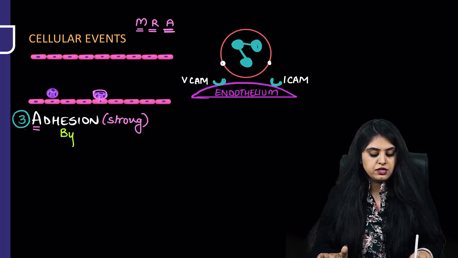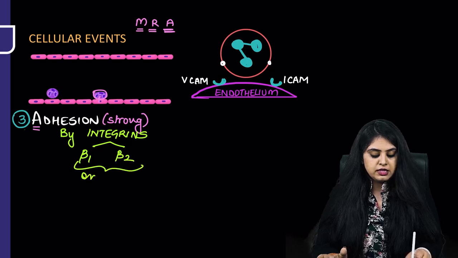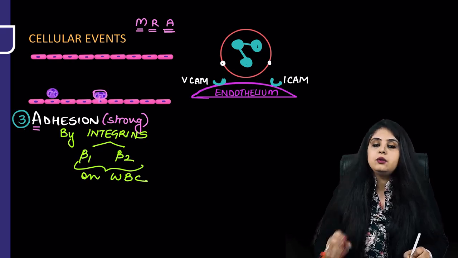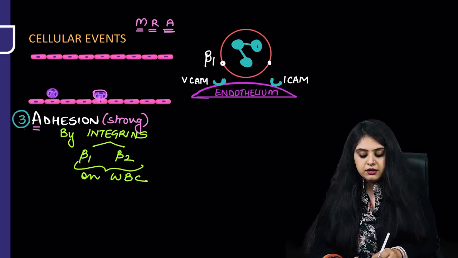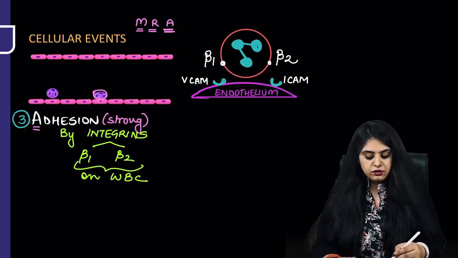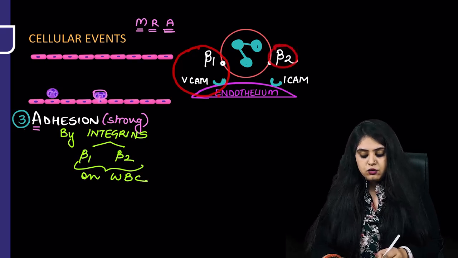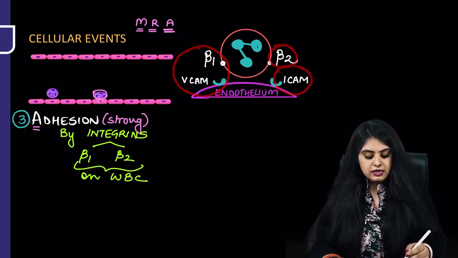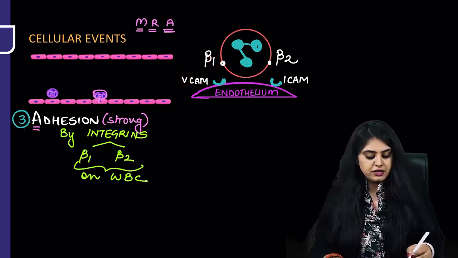And who causes this adhesion? This Fevicol over here is known as integrins. Please note there are two types of integrins, beta 1 integrin and beta 2 integrin. And where are they present? They are all present on WBC. So safe. Here I draw beta 1 integrin. Here I draw beta 2 integrin. I just need to know which one binds to what. So remember, beta 1 binds to VCAM1 and beta 2 binds to ICAM. How do I learn it? Now I will say beta 1 sounding like we are one, like we are united.